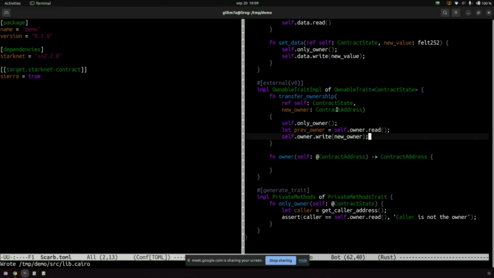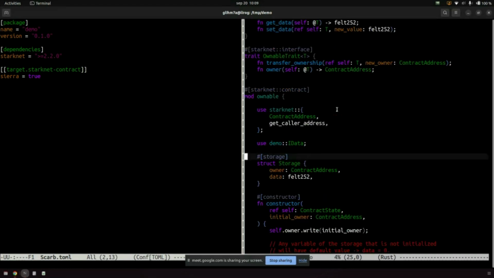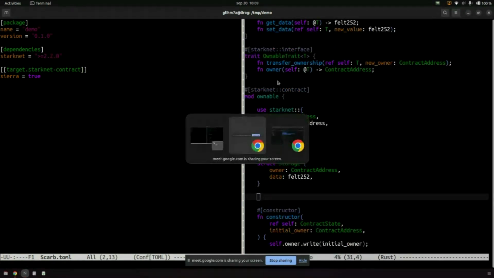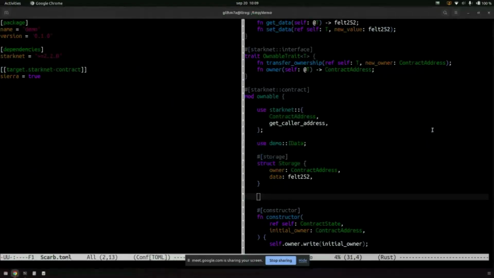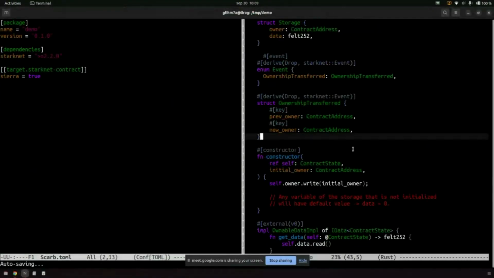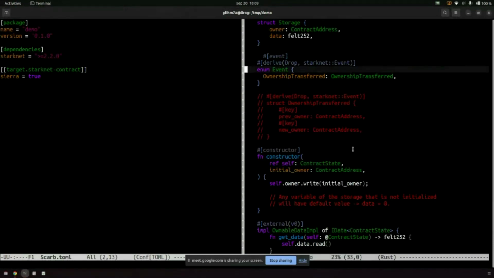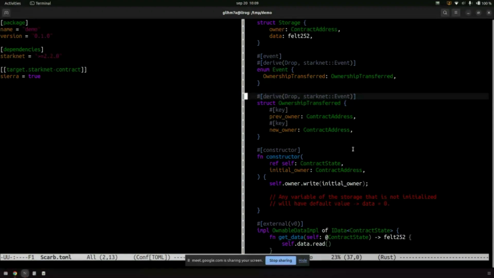So if we remember the structure of events, once again, I don't have it totally in mind, but let's take a look here. So an event is always two things. So let's first focus on the event enumeration. You have an event enumeration, you have to give a name, and the name must be the same as the structure type, okay? And then you have to use your own struct that also derives events. So don't forget the attributes here. And here you see there are two. Just be sure you don't forget the little event here for the enumeration.